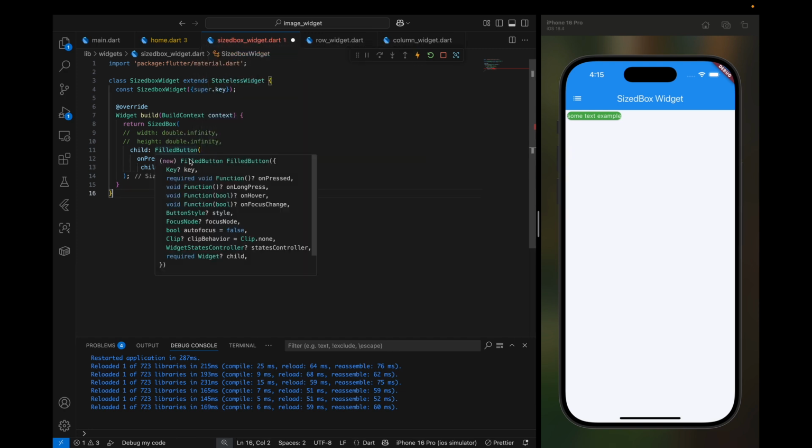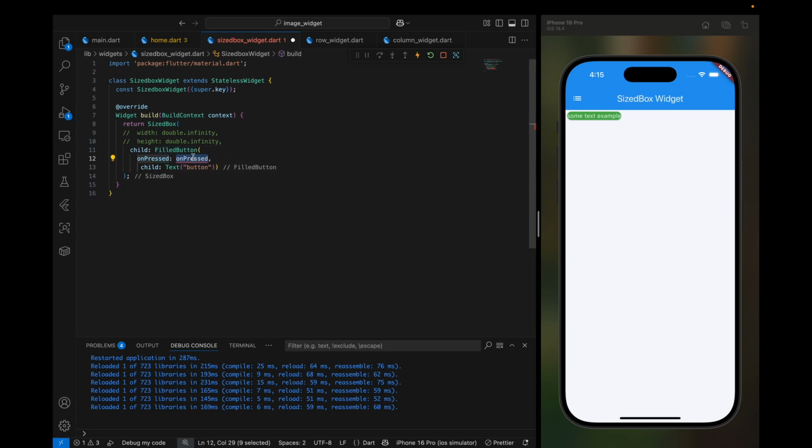And here, instead of calling a function, let's just call an anonymous function right here. This will be the callback. Save everything, and you can see right here this is a button.